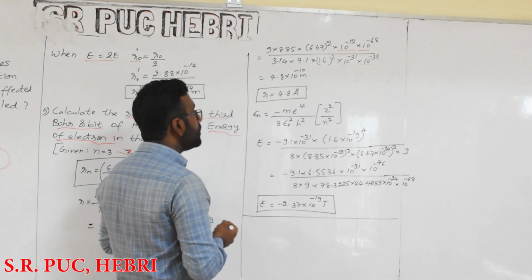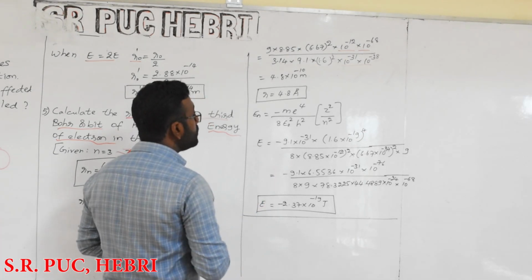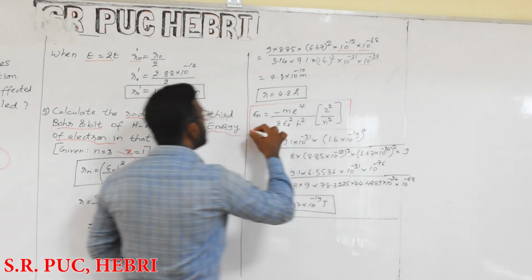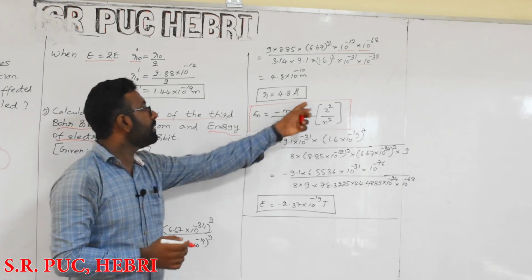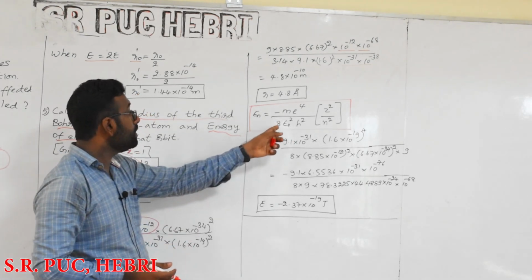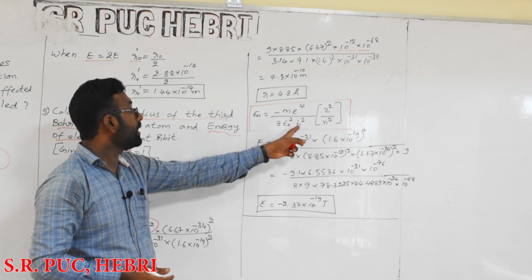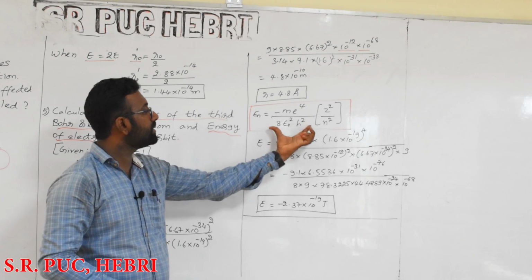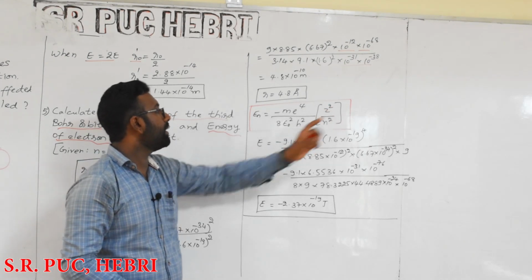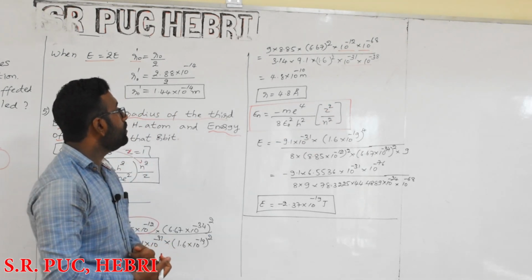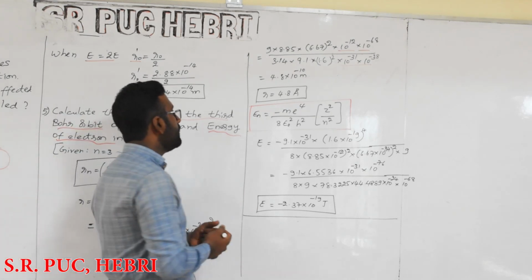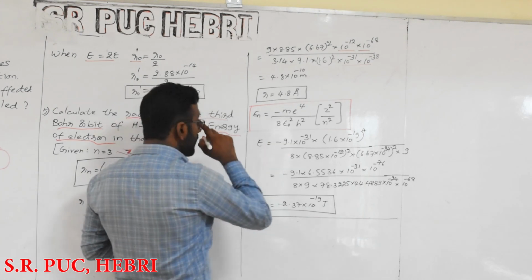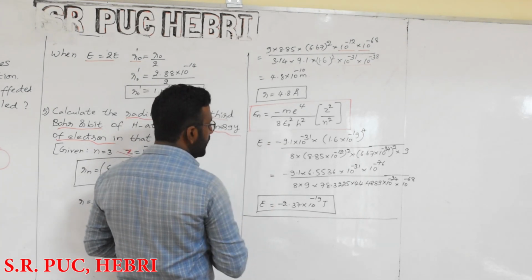Now we have to get the value of E, the energy of the electron in that orbit. So you have to substitute the values. For energy we have this equation. Again, you remember this equation: minus m e to the power 4 divided by 8 epsilon naught square h square, and in the bracket Z square divided by n square. Now what do you do? What is Z? 1. We know that, right? Then what is n? It is 3. So again the same kind of substitution, with the minus kept outside.